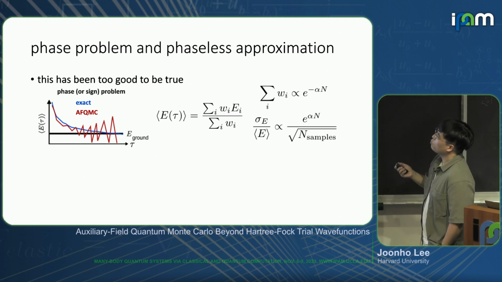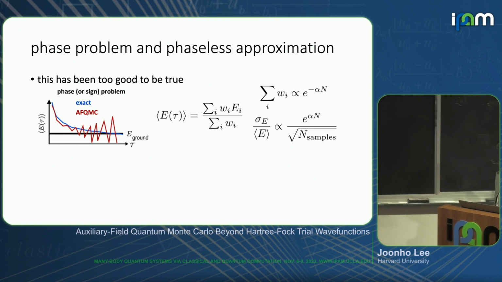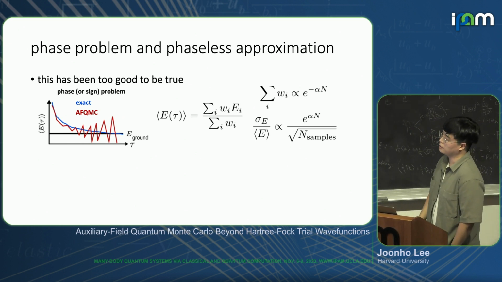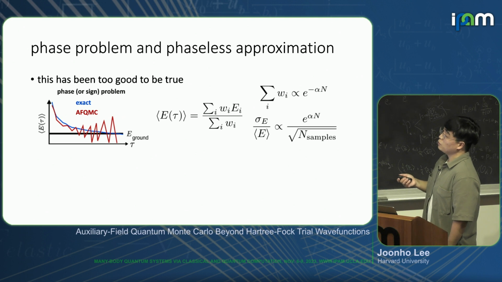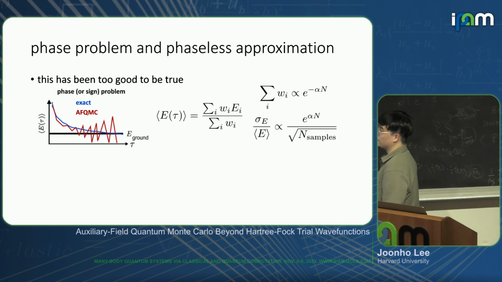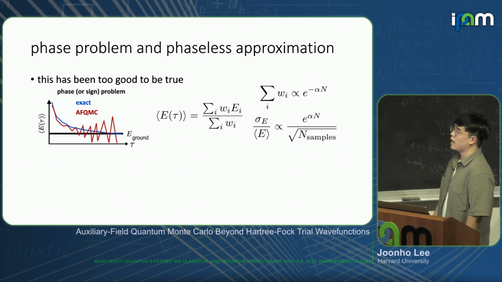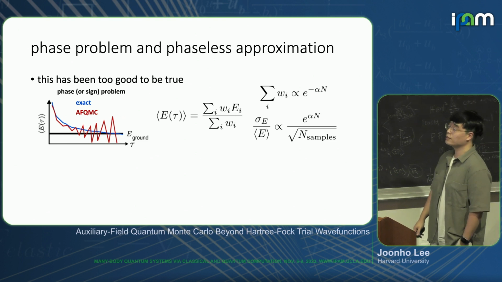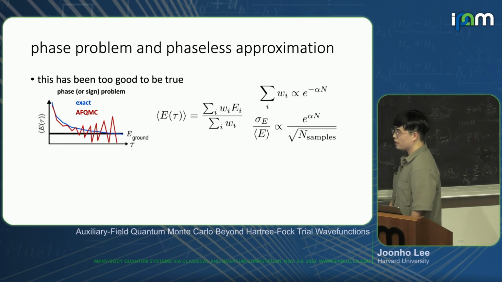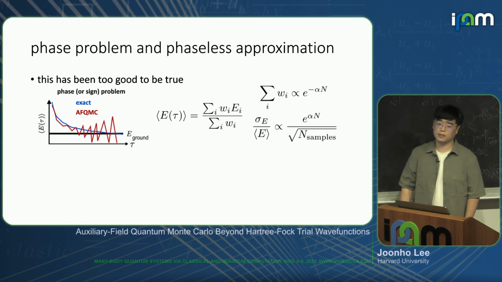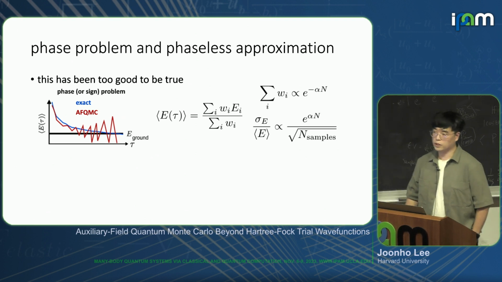Knowing that this sum will decay exponentially with n, it's not hard to work out that the variance has to grow exponentially with the system size. So to compute at fixed variance, you need to increase the number of Monte Carlo samples exponentially to beat this exponential growth in the signal to noise ratio. And this is where the exponential overhead is coming from. Per sample, with cubic scaling, it's great, but we need exponentially many statistical samples to get any meaningful results in the end.